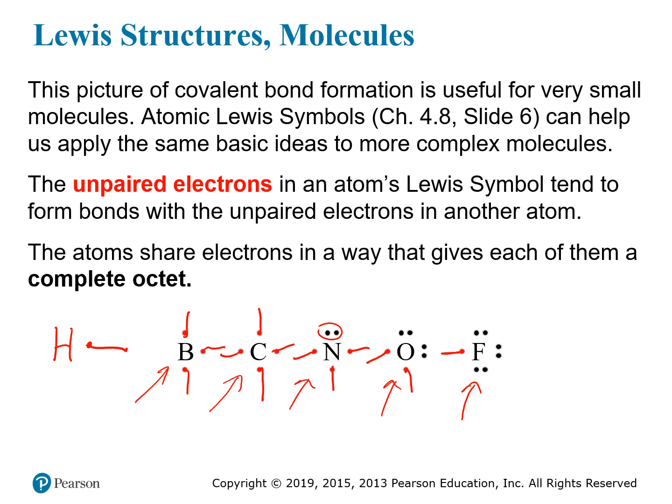Okay? So understanding these Lewis diagrams and writing them properly with the correct valence electrons is very helpful for drawing molecular Lewis structures. Okay? And we're going to see that these single unpaired electrons tend to share with other atoms in such a way that all of the atoms involved get an octet. Okay, they satisfy the octet rule.